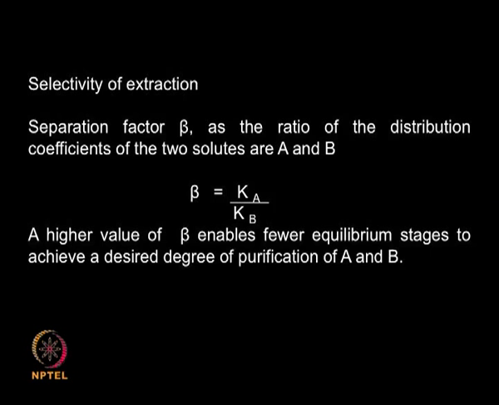So that is a big problem, especially when we have several metabolites present from a fermentation broth, because I will be having several partition coefficients. I may have Ka, Kb, Kc, Kd and so on. So many of these metabolites may be getting extracted during the process, and I may have to look at Ka by Kb or Ka by Kc, Ka by Kd, Ka by Ke and so on, and look at the selectivity terms and decide on a suitable solvent. So that is again a very challenging task.